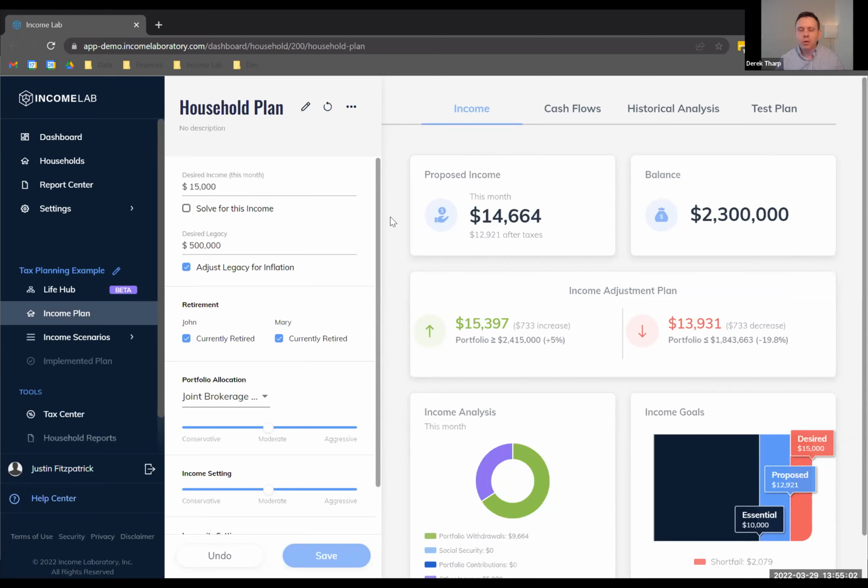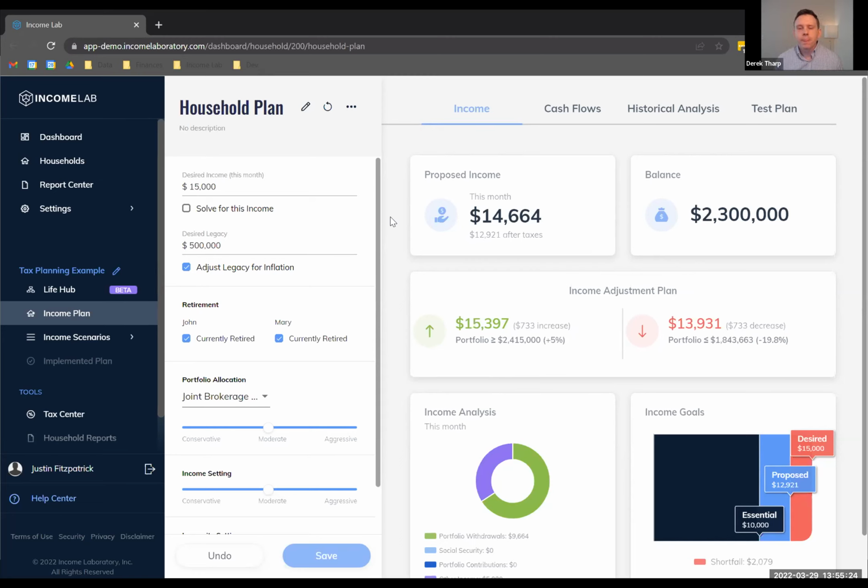Obviously, I understand we all want the software to get it as perfectly right as possible, but that's an area where I've had to pull myself back a little bit, just in terms of asking, is this really going to move the needle too much if I get this particular account's treatment of the RMDs perfect, versus just getting the general strategy and knowing we're going to need to adjust and update as time goes on anyway.